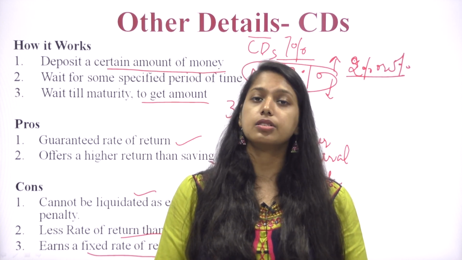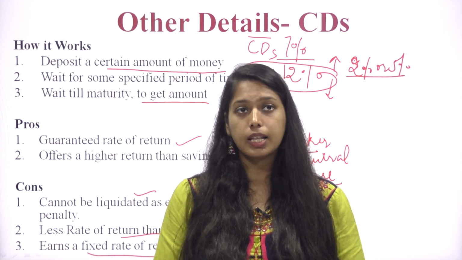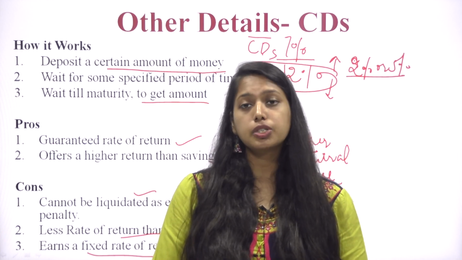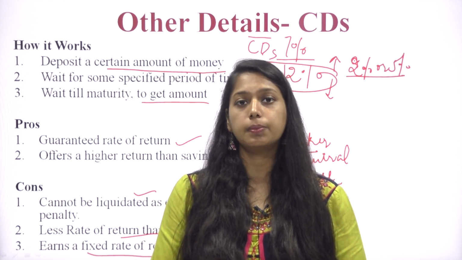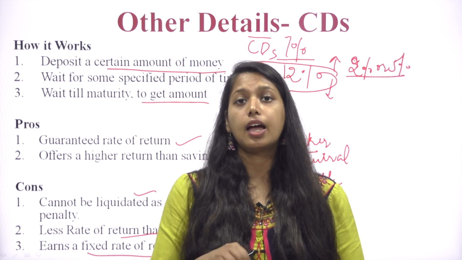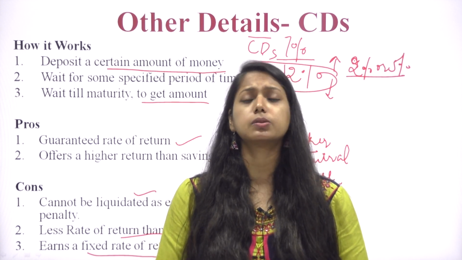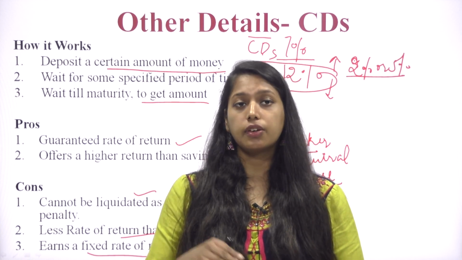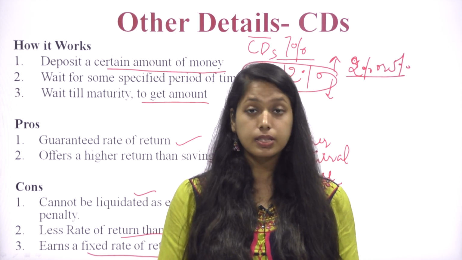And next is the certificate of deposit, for which the minimum amount is 1 lakh rupees. You have to wait till maturity. If you don't wait till maturity, you will attract a penalty, and when you have to pay the penalty, you won't be able to earn a good rate of return. So, if you can wait till the maturity, then certificate of deposits are fine.